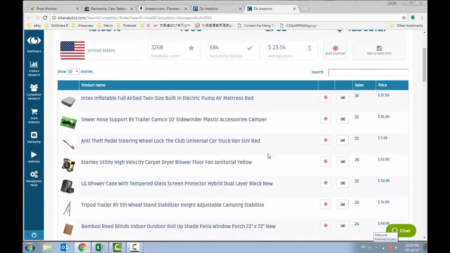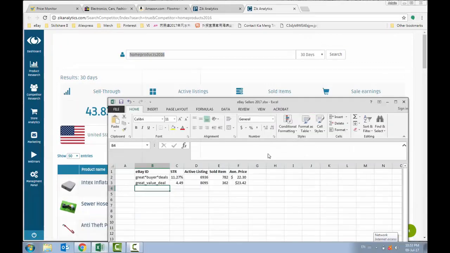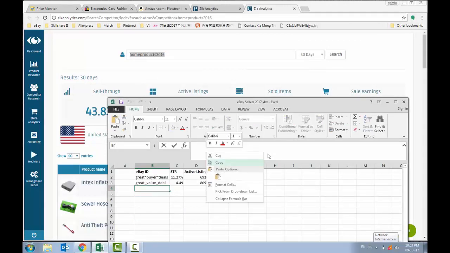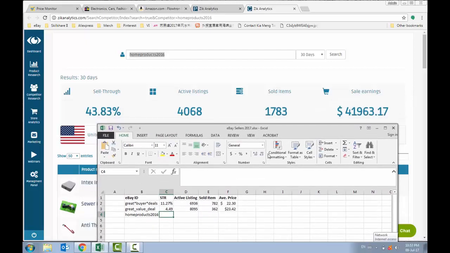Before we move on to the next step, let me just copy down this user ID, the eBay ID, onto a spreadsheet, because I actually want to track them. Okay, I'll just copy this down in an Excel spreadsheet and share it with you later after I compile about 20, and you should be able to also learn how to compile this.